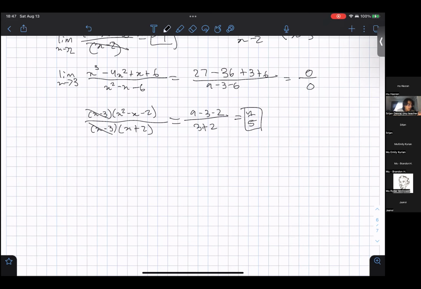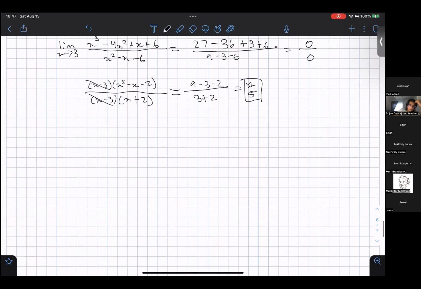Next, another way we can evaluate limits is using conjugates. This will usually happen if you have an infinity minus infinity indeterminate form. And so what does that look like? If we had the limit as x approaches infinity of the square root of x squared plus 1 minus x, if we were to just plug in infinity here, we would get infinity minus infinity, right? So that's that indeterminate form where now we need to do something else to manipulate this in a way that allows us to solve it.